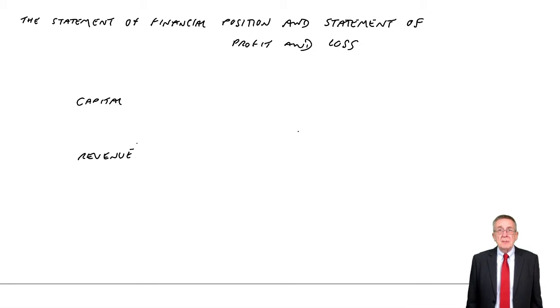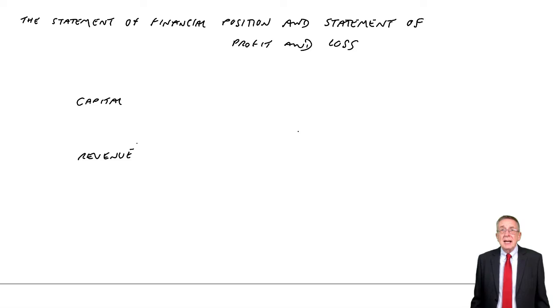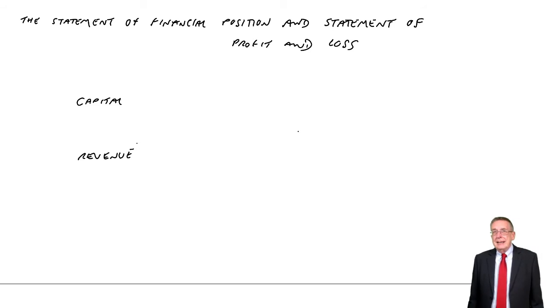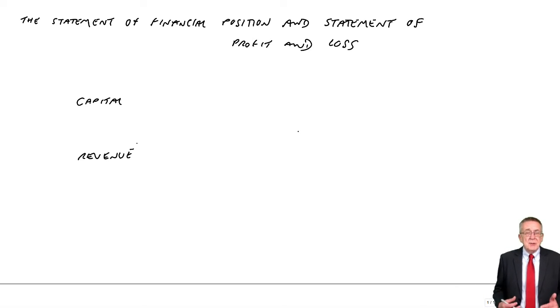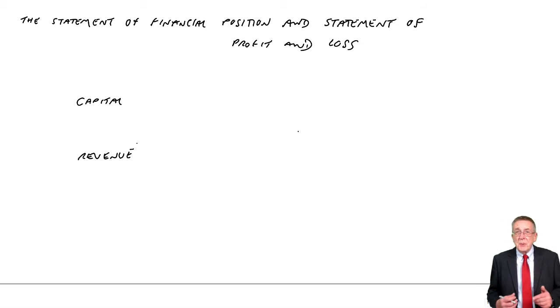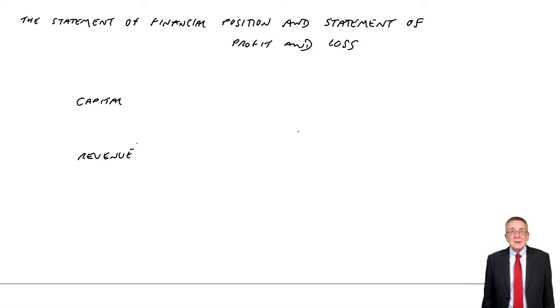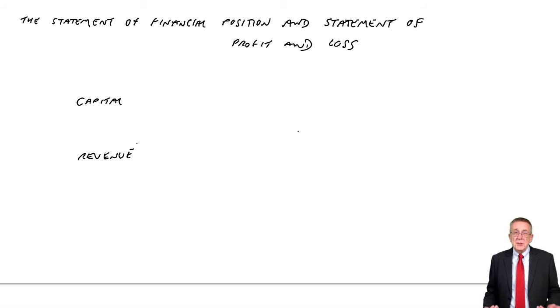However, we also spent money buying goods for resale and paying expenses. We paid electricity. And that was rather different because paying electricity was an expense of running the business. We hadn't bought an asset. And that appeared on a statement of profit or loss as an expense of running the business. It reduced the profit.